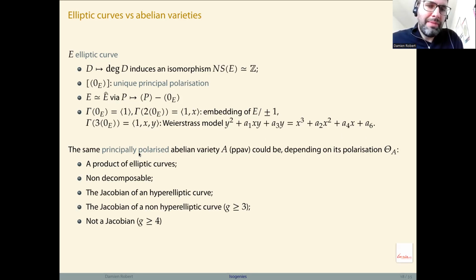By contrast, on an abelian variety in higher dimension, for the same abelian variety, I don't change the abelian variety, but I change the principal polarization. Depending on its polarization, it could be a product of elliptic curves, or non-decomposable, which means the polarization is not a product, or it could be a Jacobian of a hyperelliptic curve, or a Jacobian of a non-hyperelliptic curve, or it could even be not a Jacobian. So the same abelian variety, depending on its polarization, could have extremely different geometry. So that's why when we work algorithmically with abelian varieties, we always work with equations, so we always work with polarization. In fact, I don't even know of a way to test if two polarized abelian varieties are isomorphic without testing essentially all their polarizations. So maybe there's a more clever way, but I don't know how to do that without testing all polarizations.